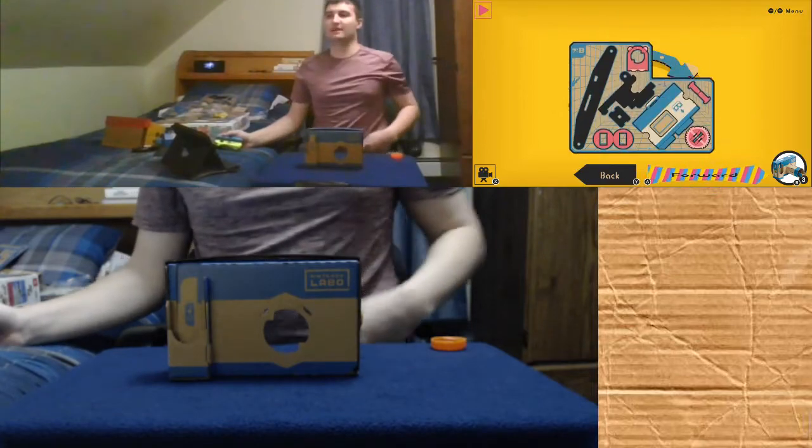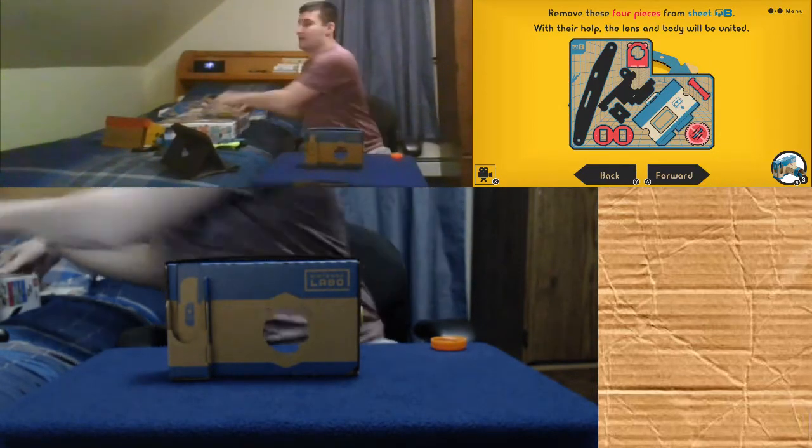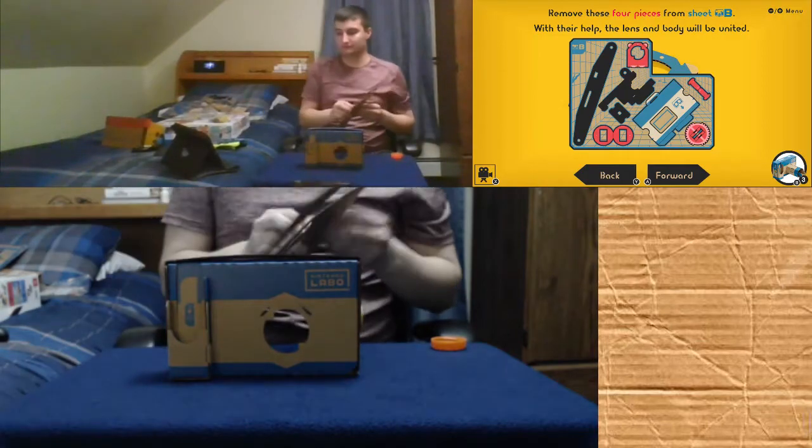Alright, one final step. Making the camera itself, we need 4 pieces from sheet B. Go, go, go.